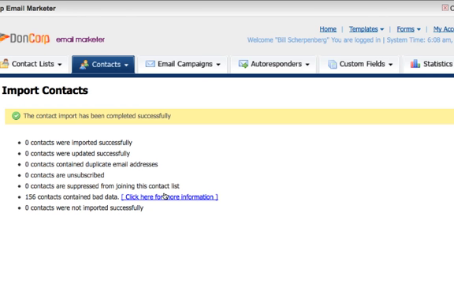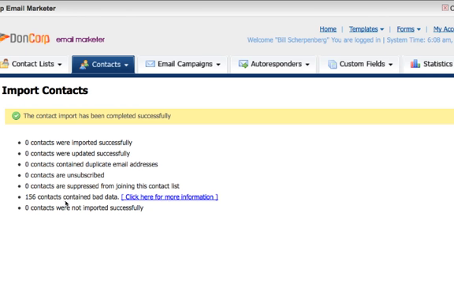And contacts that are unsubscribed, if there were any that had unsubscribed before, either in this contact list or any other contact list, it would show us that they had unsubscribed and how many of those there were. It would show us how many names had been suppressed from joining the list, either from some action that we took, and we're going to get into that later, or some action that the program took.